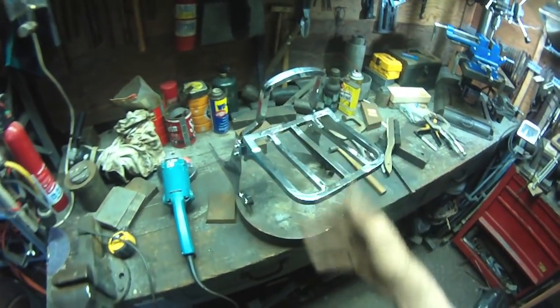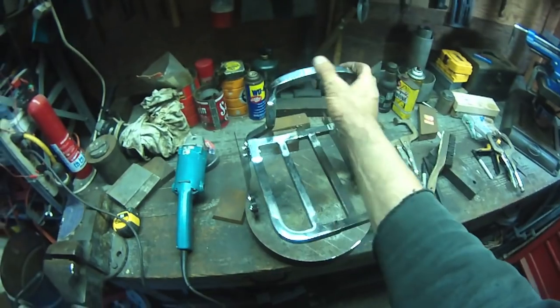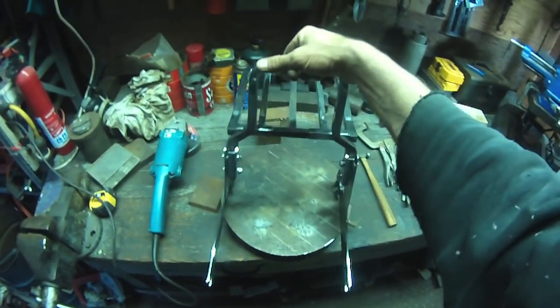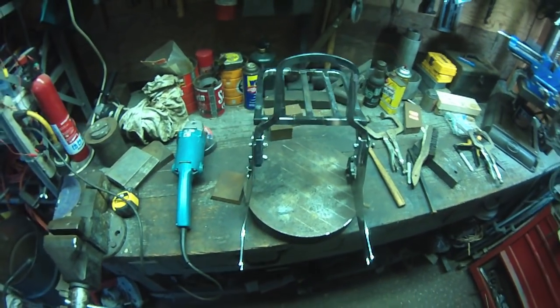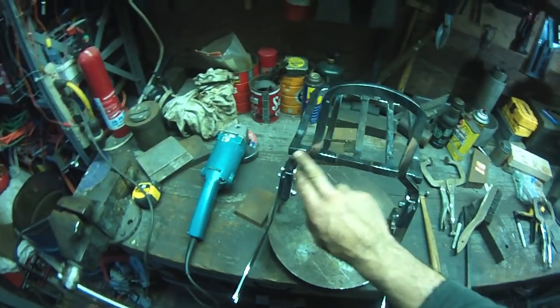So that's how we're going to leave it for the night. I've got about 5 hours into this right now. Not that I pay attention to the hours because it's more fun than anything. And in the end, I get what I want. This thing fits quite nicely. Quite nicely. I am going to put some filler on here. A little bondito.